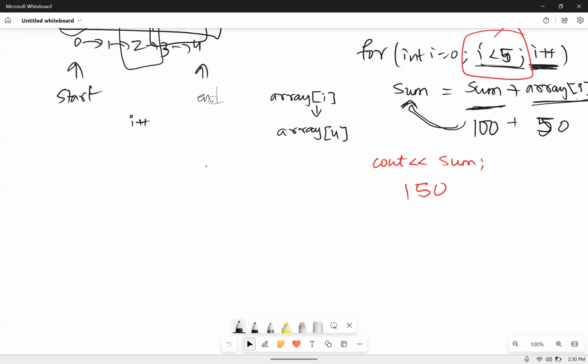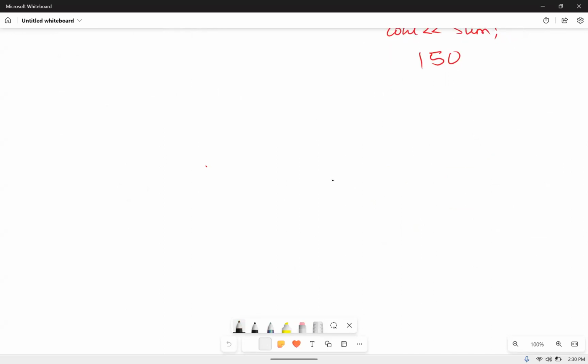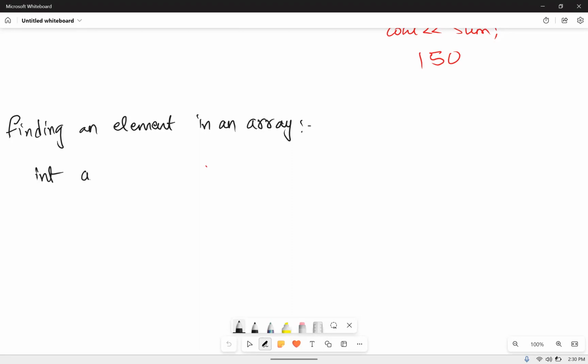And in arrays, we sometimes do something called finding an element. So let's say we have an integer array of numbers.